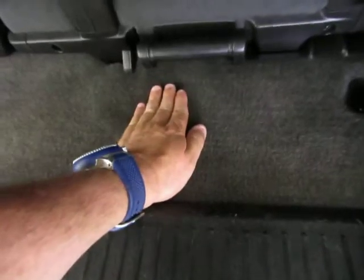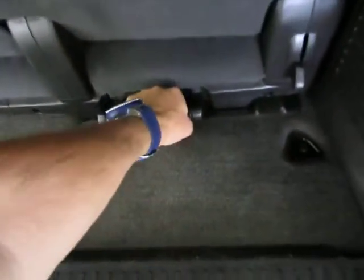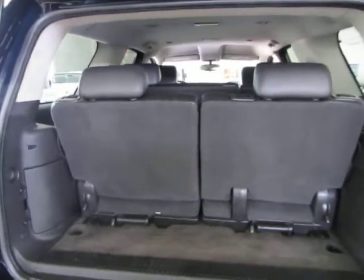The seat back will actually lift from the back to the front and stay right up to the back of the center row seats. To remove it, handle number 1, the seat back will go down. You grab the handle number 3, pull it out, and the seat will come out. And the cool thing about them being independent from each other is you could do one side and not the other, or you could do them both. All right, let's go ahead and close up here.